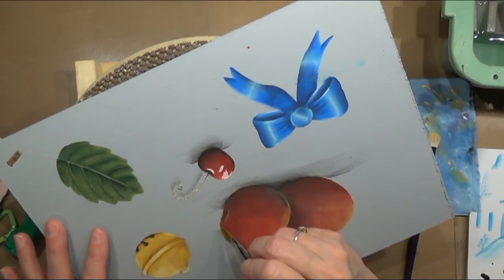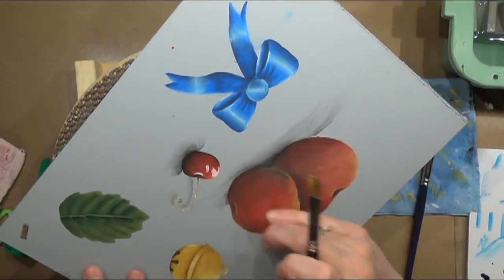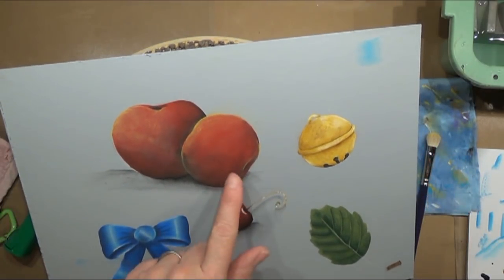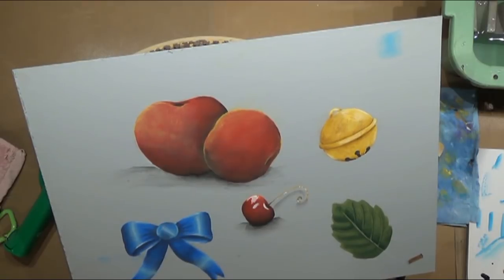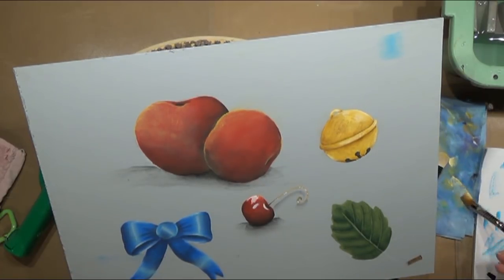Pretty tight there on that edge. Almost looks like a peach. Looks fuzzy like a peach. But we're not going for the peach look. Okay, some white and cad yellow mixed together. Too much paint in my brush here.